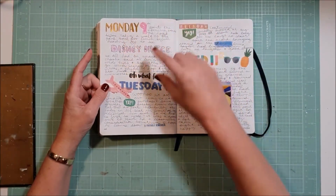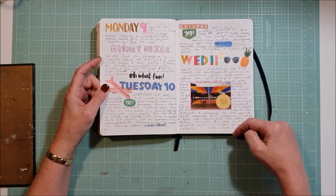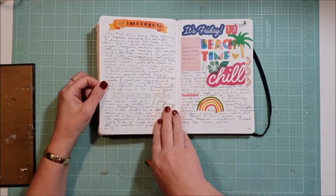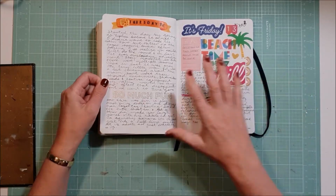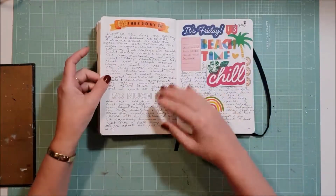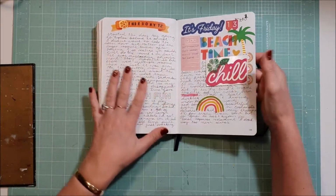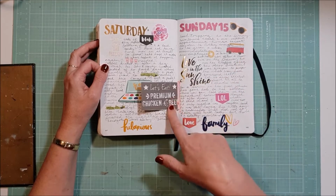I decided that each day I would put the day and then just journal a bit about that day, because there's always a lot more happening when you're on holidays. Love this design, and if I had enough happening in my life every day, I'd probably continue on like this, but in reality there's not.